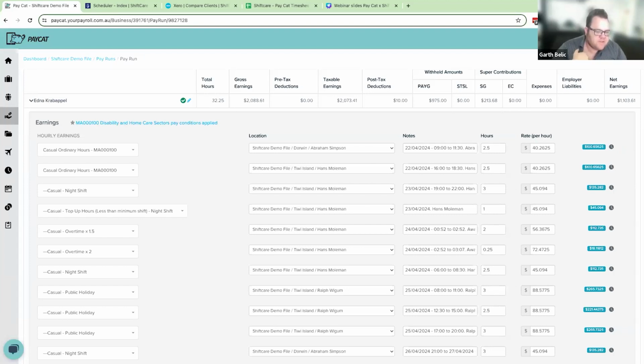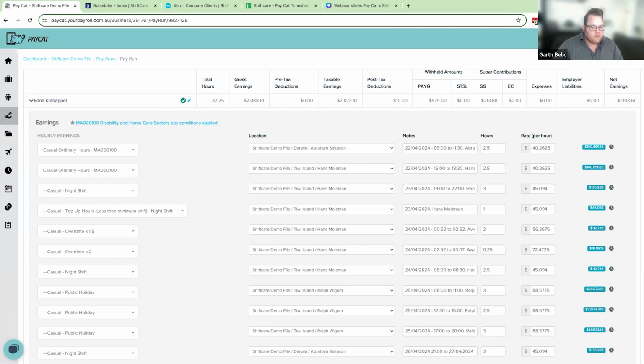Some things we didn't cover today: scenarios like excursions, 24-hour care shifts. You might be an employee who works across different sectors in the same week, so they might do home care and then a bit of SACS. And things like time between shifts, so you might have a permanent employee who hasn't had a sufficient break since their sleepover or previous shift ended. All these things we dynamically handle as well. We didn't include that in the demo today, but we can handle them simply by feeding us shifts with an appropriate shift type.